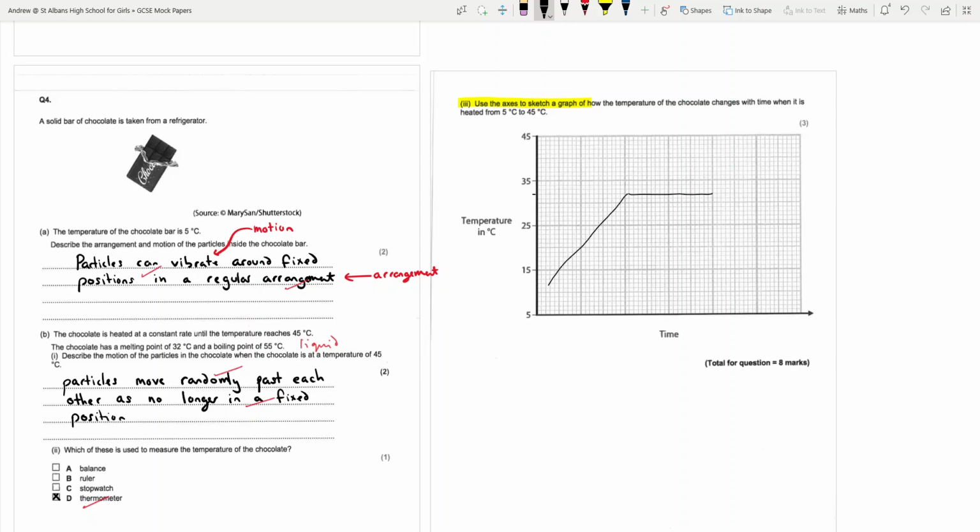So I'm going to hope I do this. Now it's a terrible straight line. And then a straight line like that. They're not worried about the gradients of the line. They are just as they are. So straight line, flat, straight line. So yeah, one mark here, one mark here, one mark here. Okay.